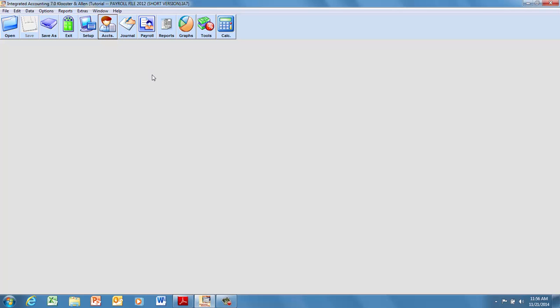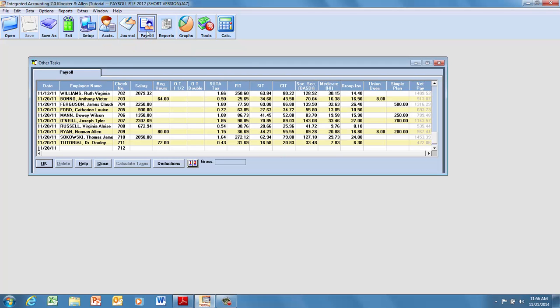Now we need to actually put in the payroll. And if you look on page A2, it shows you all the employees and all the payroll information that you need to plug this in. We're going to click on this payroll button, and you're going to see on your screen September 30th of maybe 2013.